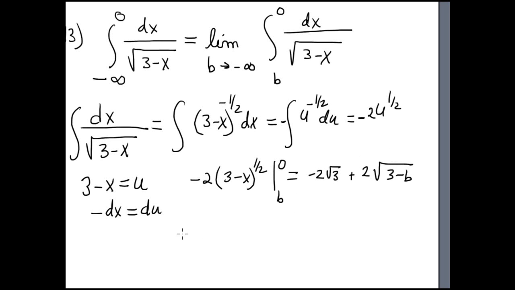Now finally, you apply the limit. Limit when b approaches negative infinity of this expression gives 2 radical 3 minus 2 radical 3 minus b. Now this is a constant, it stays the same, but this does not. When you plug in negative infinity, it is 3 minus negative infinity, the double minus becomes positive, infinity plus 3 is infinity, the square root of infinity is infinity, and the answer is negative infinity, because this is a constant. So the conclusion is this improper integral diverges.